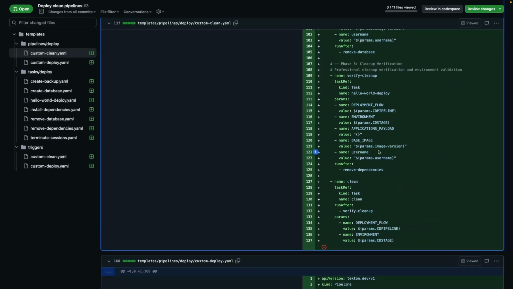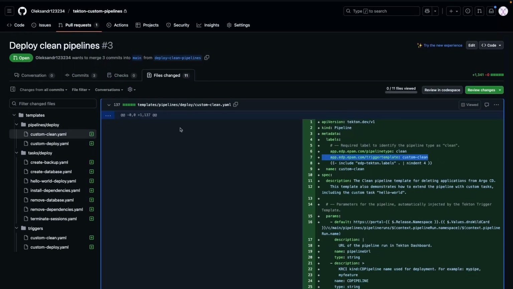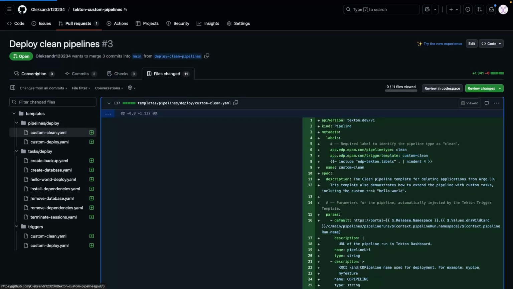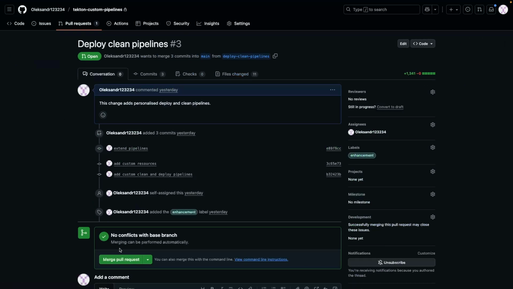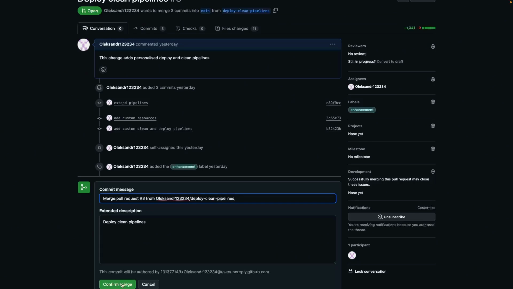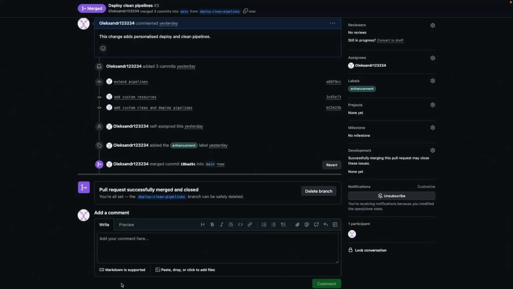Let's merge the new changes and synchronize our add-ons in Argo CD. As soon as the pull request is merged, navigate to your Argo CD endpoint.